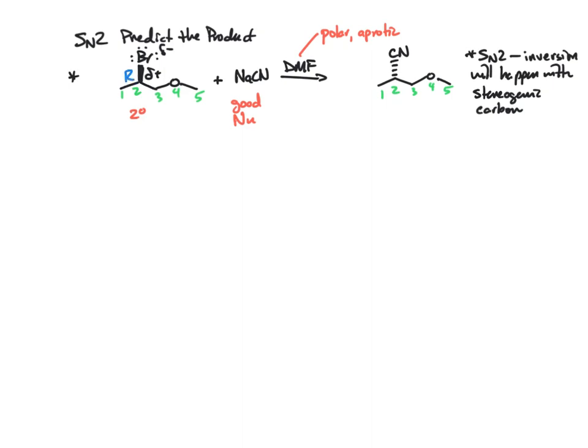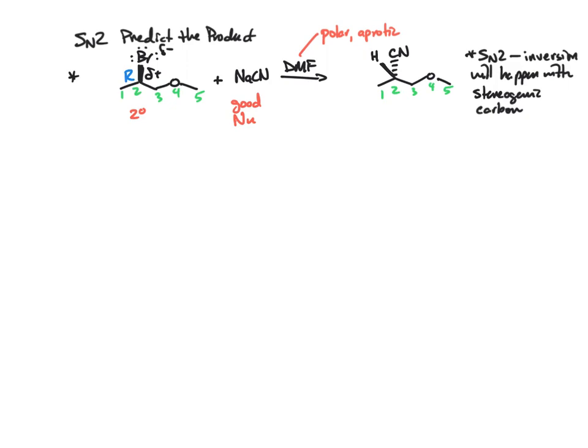And then what would you assign carbon 2 in the product as? No, I think it'll be the same way as one. The same as what? It'll be R, same as the other one, I think. You think it'd be R? I think it's S, because in that one, the hydrogen's coming towards you. You have to put the lowest priority to the back. So doing that would switch it from R to S.